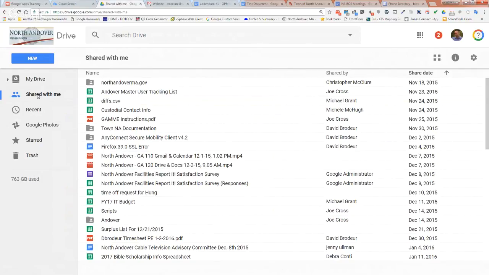So when somebody shares something with you, and there's a reason for that, it's because anybody can share anything with you. And you sort of have to give it permission, like especially if you're syncing. If I have a 1 terabyte GIS folder and I share it with you and you decide you're going to put that in your drive, it's going to eat up your entire hard drive. You don't want to do that. So if somebody does share something with you, you're not stuck with it either.